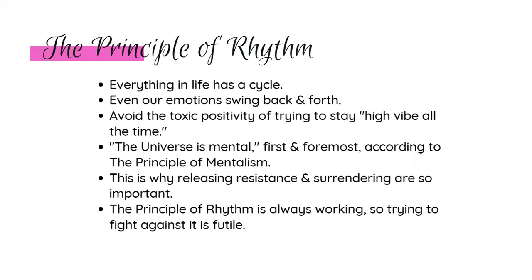So, as I was saying, everything in life has a cycle. Even our emotions swing back and forth, and it's just not possible to remain in one emotion all the time. For example, you can't stay high vibe all the time, which is why your emotions actually matter less than your dominant thoughts. Because we live in a mental universe first and foremost, according to the first Hermetic principle.